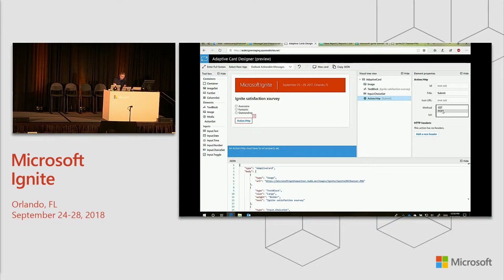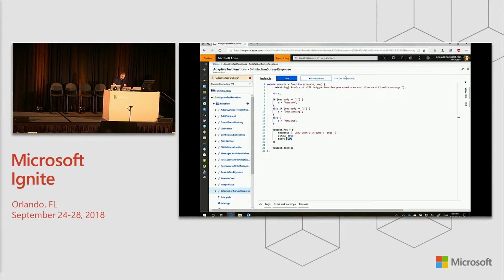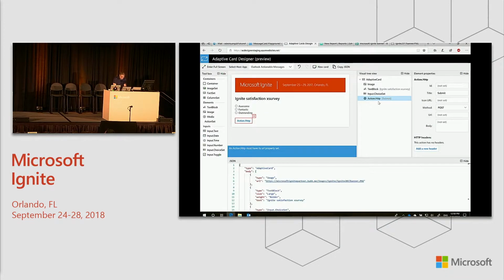I want to make a post call to an endpoint, and that endpoint will be, so I need to go to my Azure endpoint here. It's a function that I've already created. So it's very simple in Azure. You create an endpoint, you add a function, you write the code. This is the bare bones code. I have not put any code refresh in there, but it's as simple as that. I'm going to grab its URL, copy that, and paste it into the URL of my thing here.